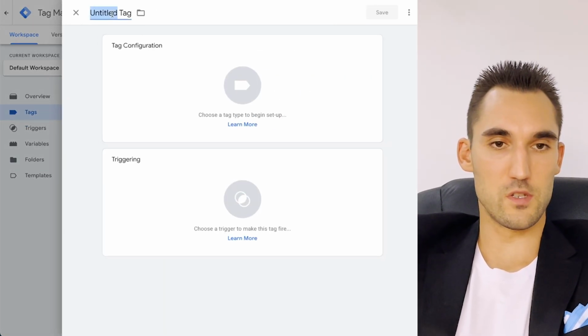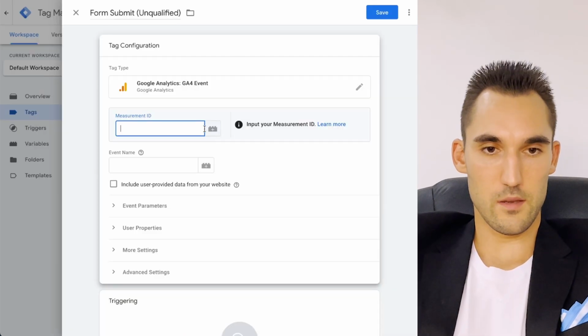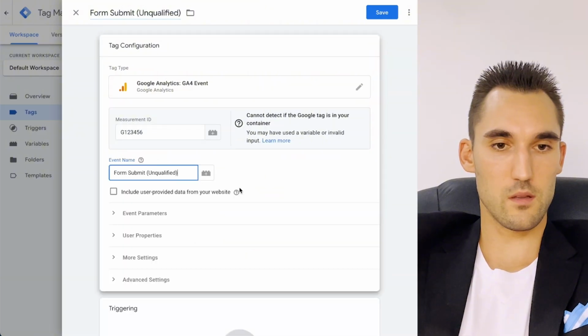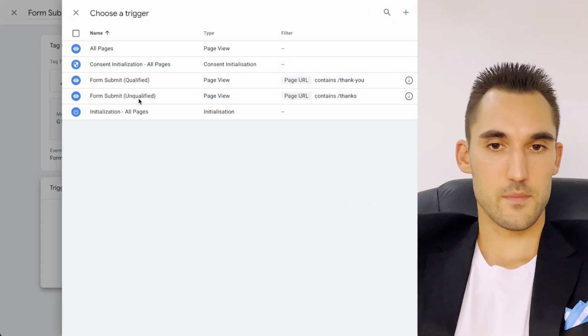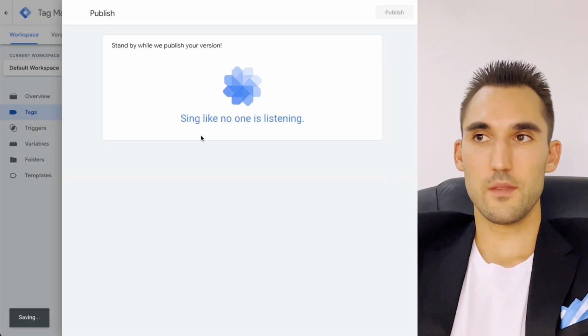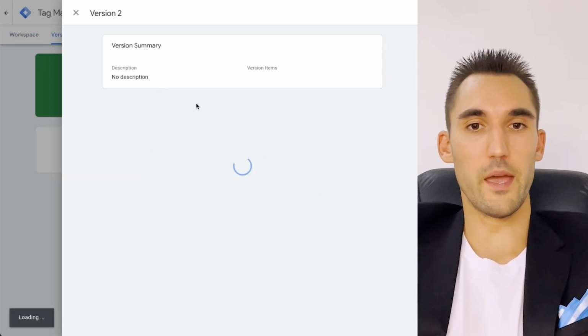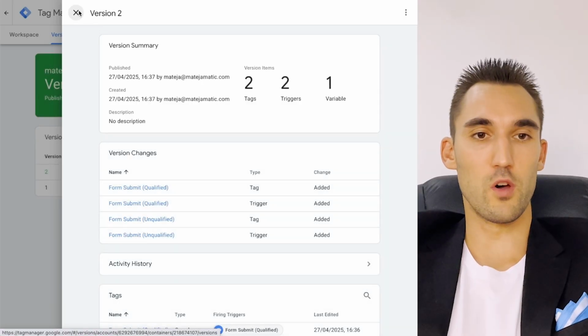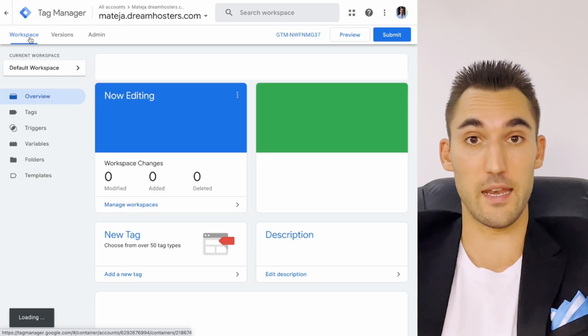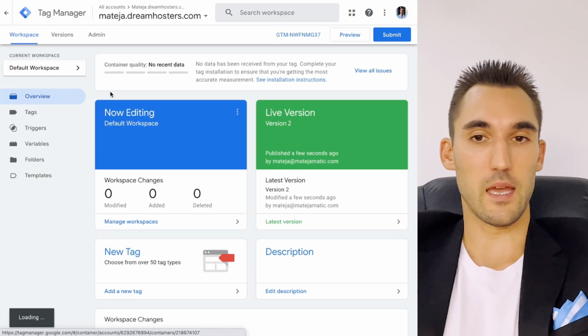And then what I'm also going to do is form submit unqualified. Okay, and go G123. And I'm going to go form submit unqualified as well, and then select the trigger unqualified for this one. Hit save and go submit, publish. And so now this will actually trigger these when we load that page. So I'm going to show you that. And then what you would want to do is import those into Google Ads or set it up on the Google Ads side as its own trigger like that as well.